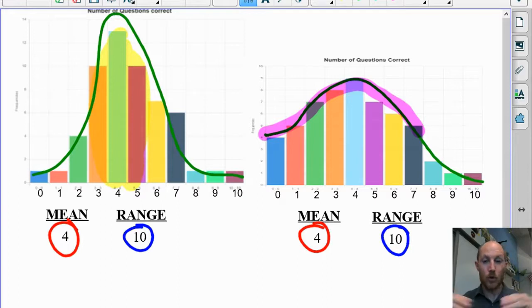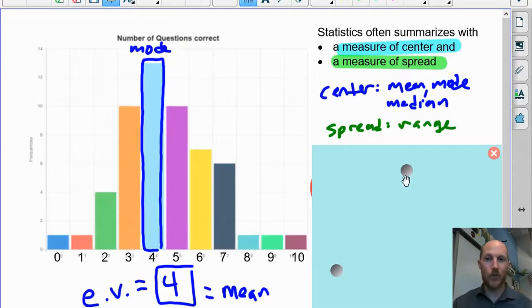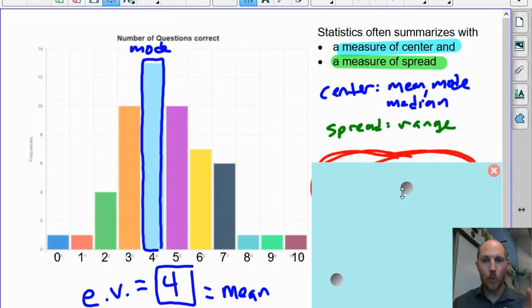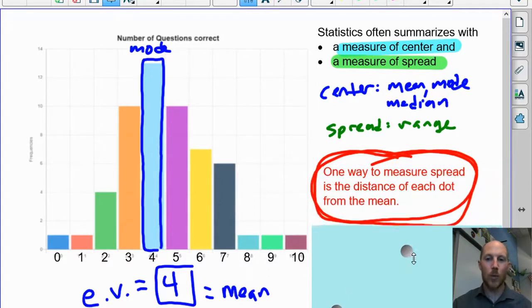And if we're summarizing just to these 2 numbers, the mean and the range, then it really doesn't capture all the other stuff that's going on, which is why statisticians don't just rely on the mean and the range. Particularly with the measures of spread, there are some other options that are far more useful and more important than the range. So one option is to say, look, we need to find out how far away from the mean value right there in the middle each of these data points is on average. That's in the big red circle there.